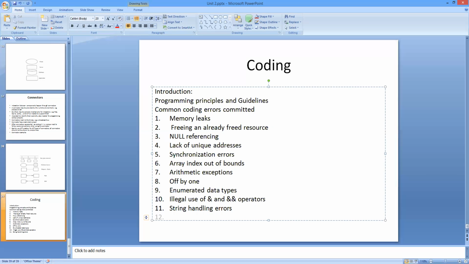Examples are when one of the operands is null, or the string is not null terminated. In those situations, we may get some string handling errors.